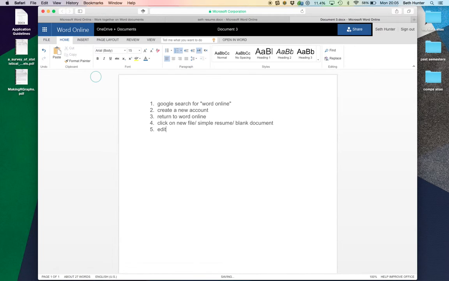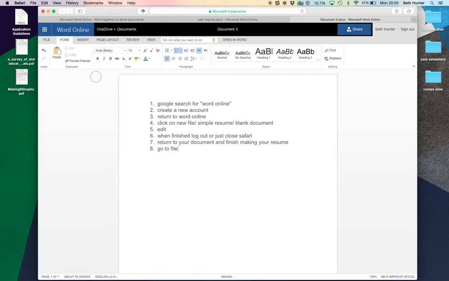Edit. When finished, log out, or just close Safari. Return to your document and finish making your resume. And then go to File.